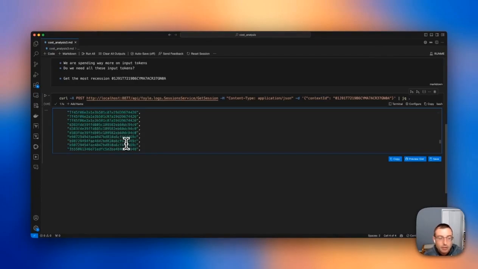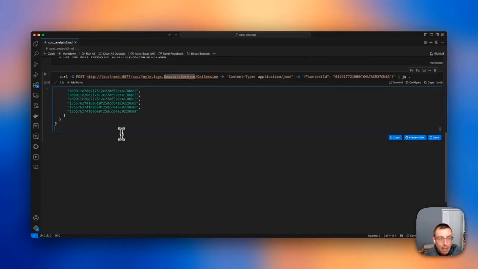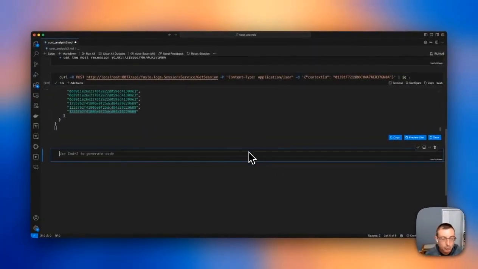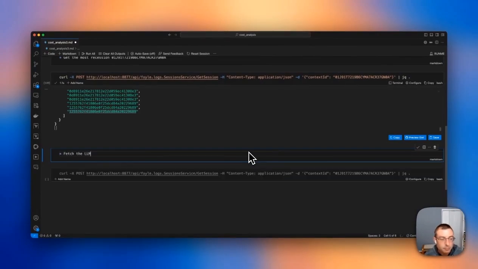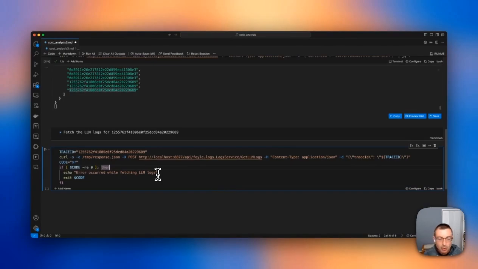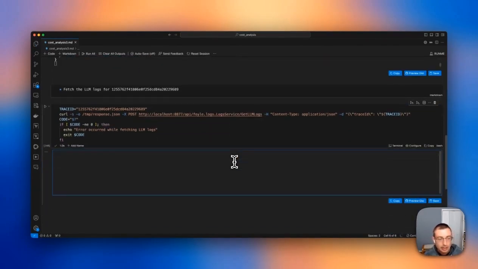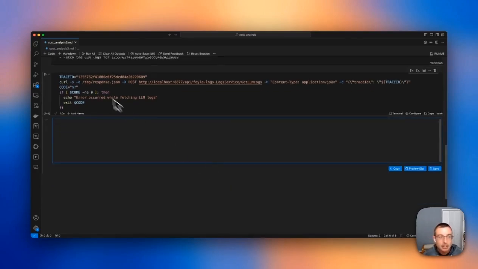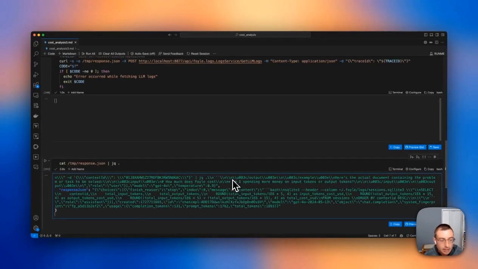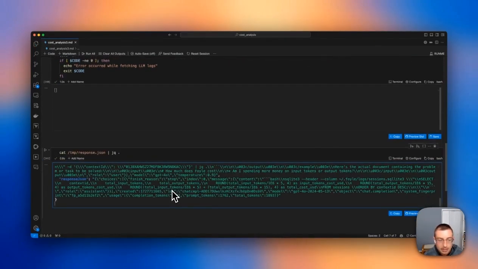So now we can pick one of these requests in order to fetch the actual LLM request and response associated with this trace. Foyle has gone ahead and given us this little program so we can execute that. And in this particular case, the data gets written to an output file. So let's just go ahead and check that file to see what that data looks like. And this command is simple enough that I can write it myself.